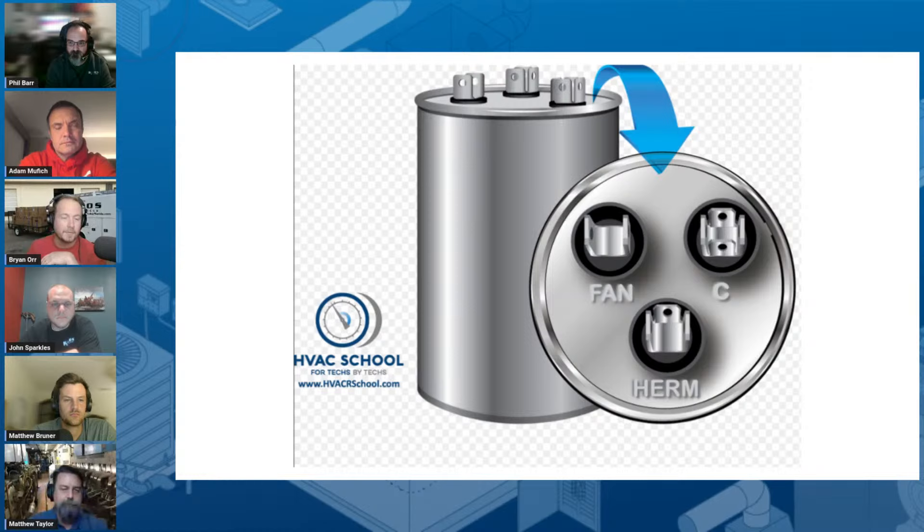I always use the example of a pinwheel. If you're holding a pinwheel and trying to spin it by slapping the sides back and forth, it's not going to spin very well. But if you had three hands and could hit it in perfect timing, that pinwheel would spin with good torque, consistent torque, and in the right direction consistently. Those of you who've had a condenser fan motor with a failed capacitor know that motor will often run backwards — because without that artificially created third leg, the motor won't start in the right direction.